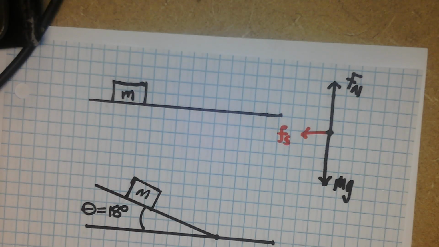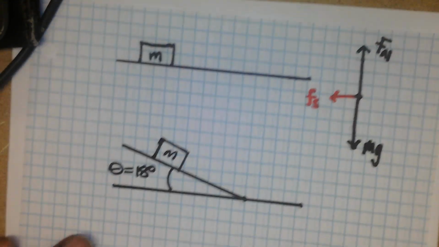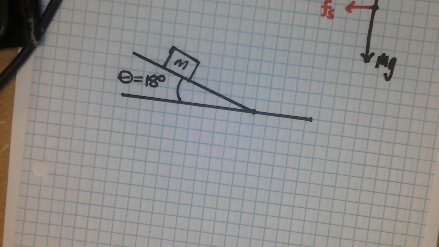So what's going to happen, or what happened in your lab, you're trying to determine the coefficient of static friction. So you're going to lift one end of your board, and the mass is going to feel the impetus to slide down. Now, where's that coming from? Well, let's draw another free body diagram.